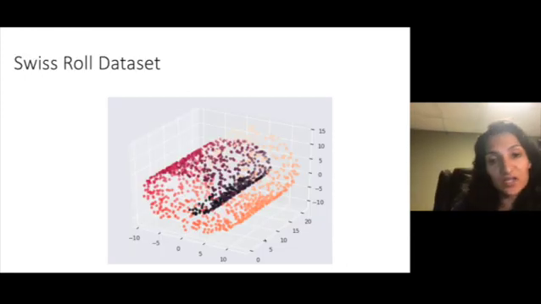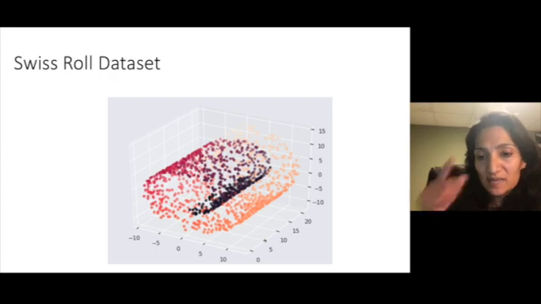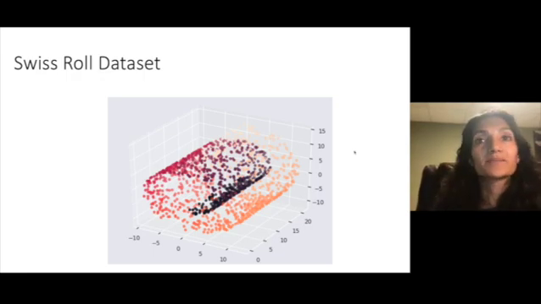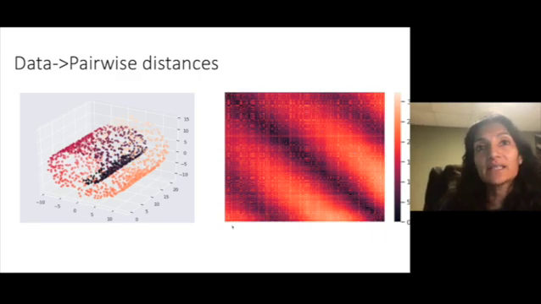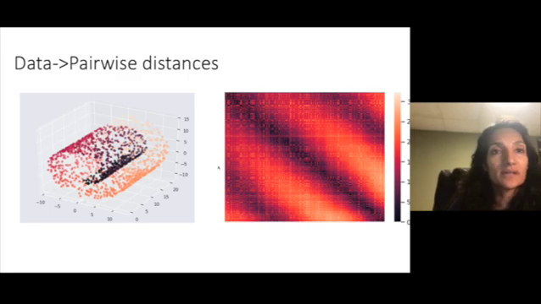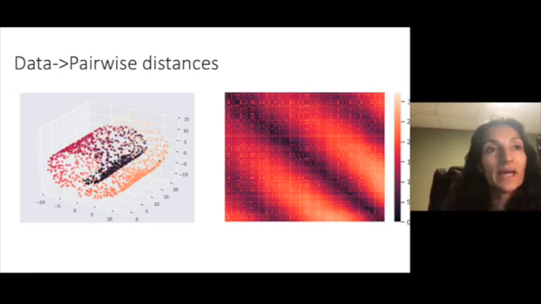Here's an example of this in action. A Swiss roll is sort of the canonical data set for non-linear dimensionality reduction. It's because the data is so coiled inside that it's hard to pick out components if you're using linear methods of projecting the data. Here we have a distance matrix. Pairwise distances between points in the Swiss roll, ordered by the coil. Here you see this main diagonal of points that are next to each other in similar colors, having high similarity. But you also have these side bands. And these are created by rolls of the Swiss roll and these alternating bands that pass each other.